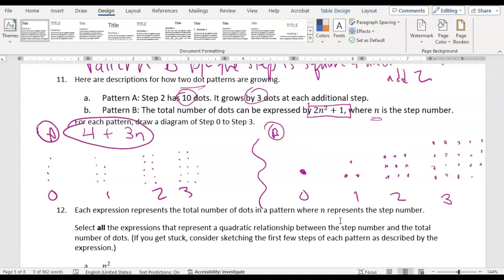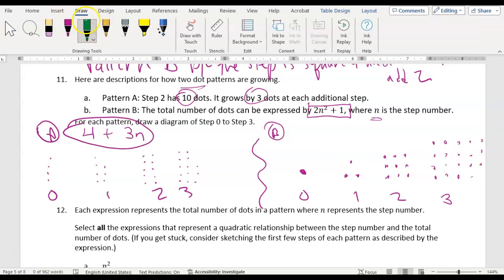All right. So in this case, we're squaring n, then multiplying it times 2, and then adding 1. So let's think about where you might see that in this pattern. Squaring 1, then multiplying it by 2, so now we have 2, and then adding an additional 1 here. That's where we get these 3. All right, so 2 squared is 4, so squaring, and then multiplying it times 2 to give us 8, and then adding 1, right? So if we look at this as 1, 2, 3, 4, then we're multiplying it times 2, so now we have another 4. That's 8, and then we add 1.